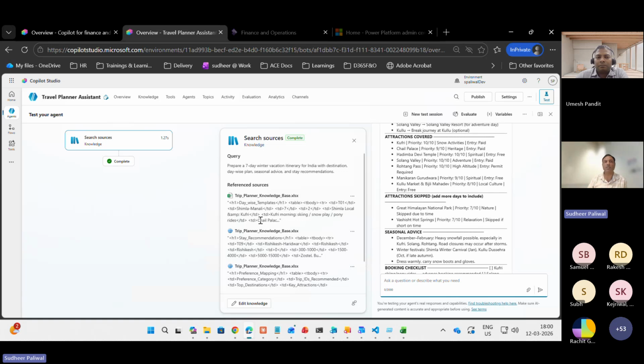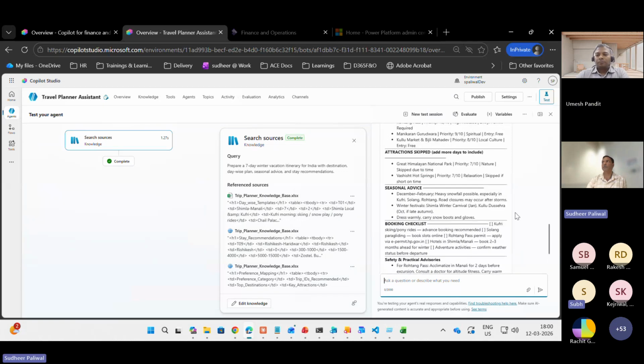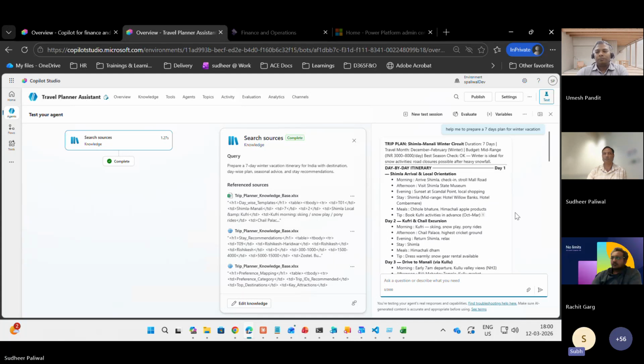There are pros and cons. If you use the latest one, the message count is high, which means you will be charged extra compared to the previous model. True. And this extra charge is for pay as you go, right? Yes. Okay. Thank you.